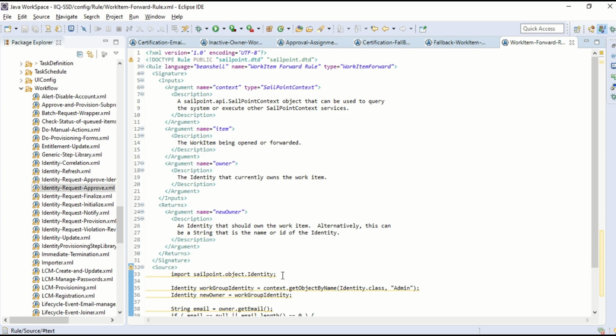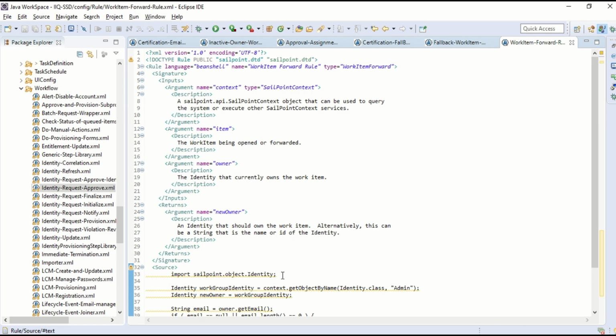And again, let's say you might get a requirement for some people, that you don't want to send the approval or work item for them. We can set a forward rule, but again, this is a global forward. This will work for all the users, for all the work items.